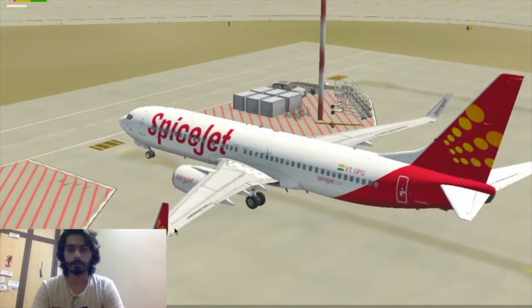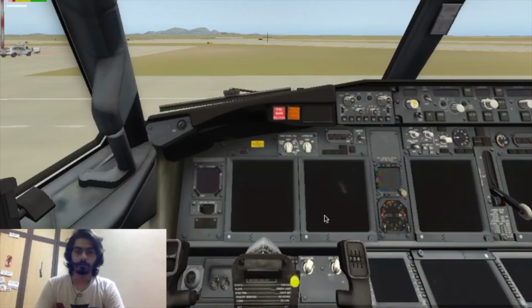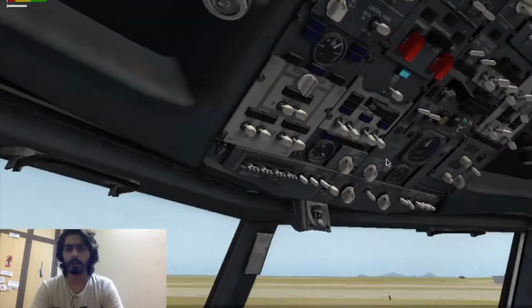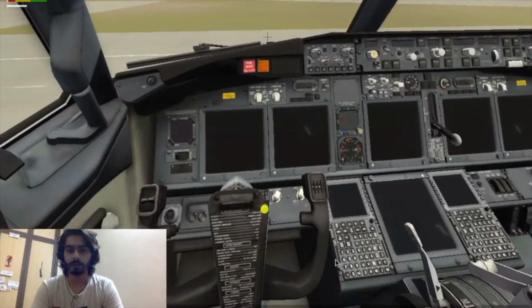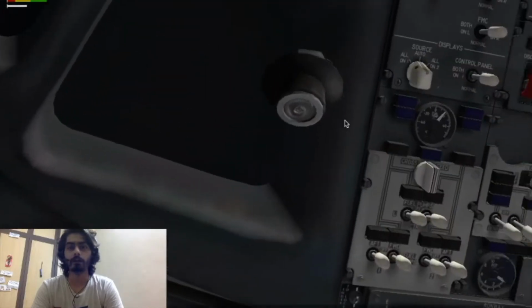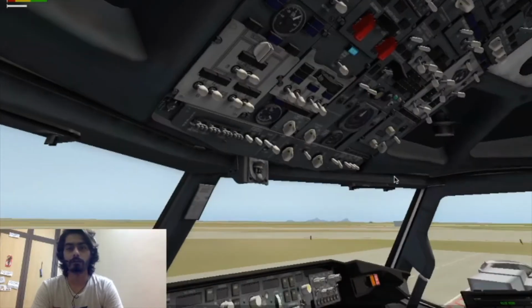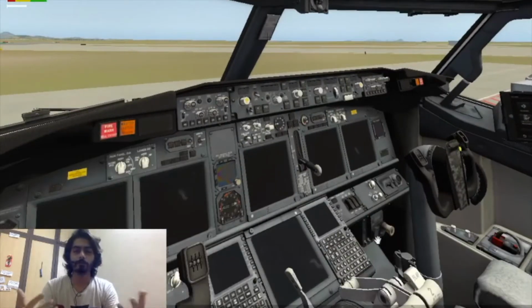देखिए कितना सुंदर है। Unfortunately, my FPS is not running well with the recording, so what I can't do is push this up to good graphics and show you. But for now, this is good enough. And this is our cockpit. Looks neat. We'll go through all the processes that we'll do in order to start off this engine, and we'll do them together. Okay, so it will be like we are flying together.